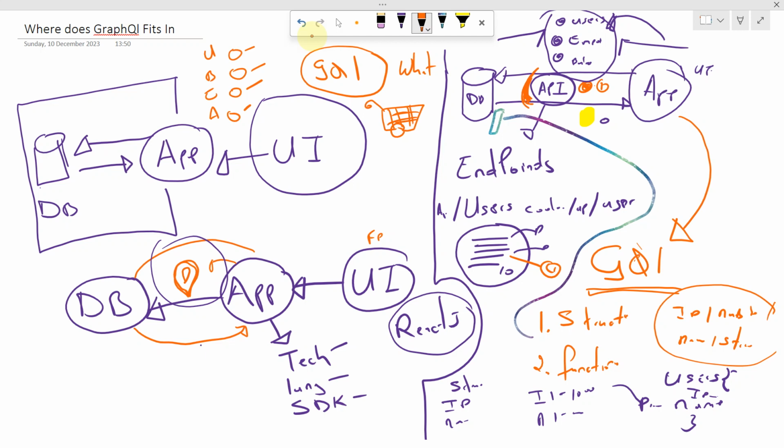Now, instead of hitting multiple endpoints, with GraphQL you can just have a query and list what you want from here. In users, you want the username. In balances, you want the sum total. In employees, you want the employee IDs. And in, what did I say this is?